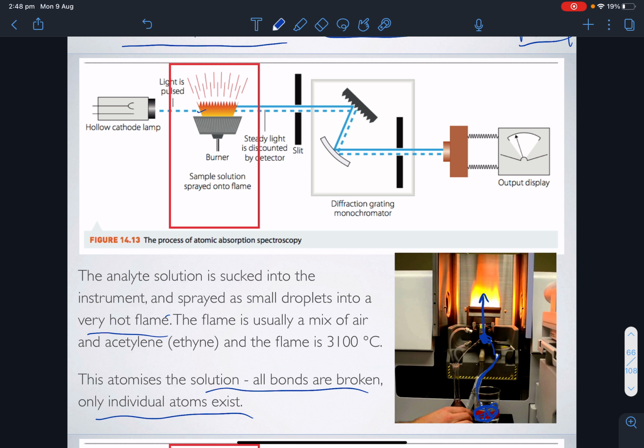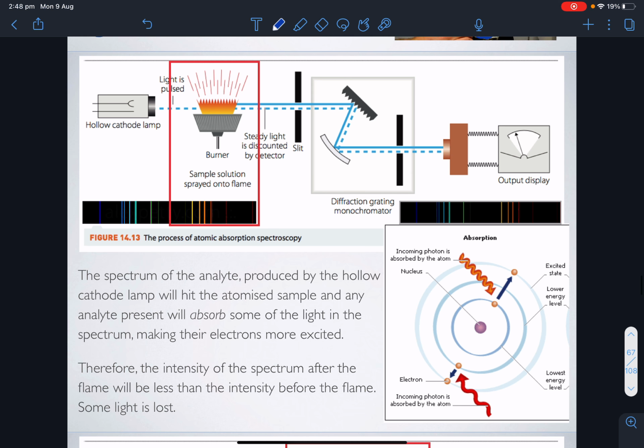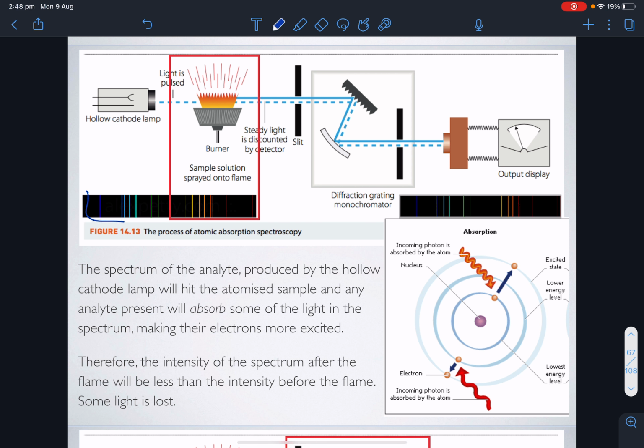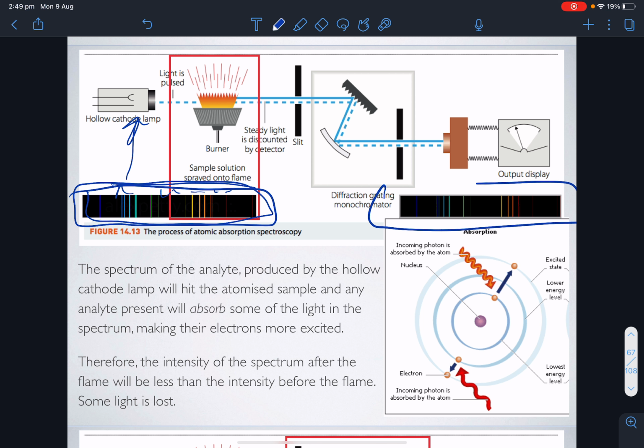So as light's hitting that flame and our sample's going through that flame, so staying there, the spectrum of the analyte that was produced here at the hollow cathode lamp that's going through the flame will hit your sample, and when the analyte is there, it's going to absorb some of that spectrum. It's going to absorb some of that light or take away some of that light. So these spectral lines are going to get dimmer, okay? If there's a lot of the analyte there, they're going to be very, very dim. If there's not very much, it's just going to dim a little bit. And so that's what I've tried to show here, where here's the light going in, and here eventually is our light coming out. You can see all I've done there is dimmed it, okay?